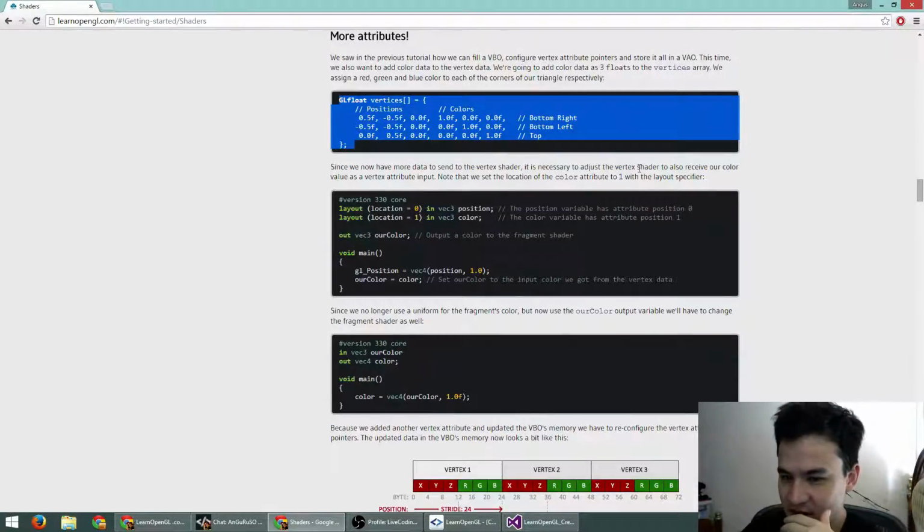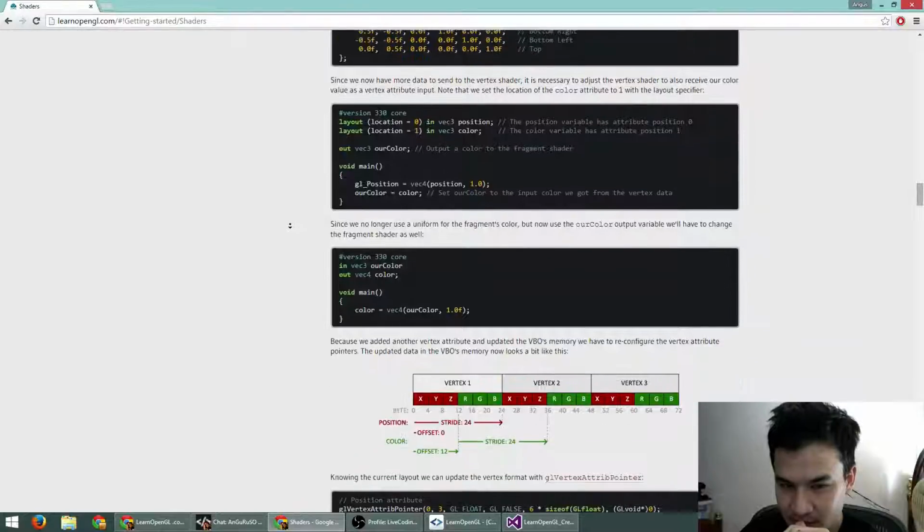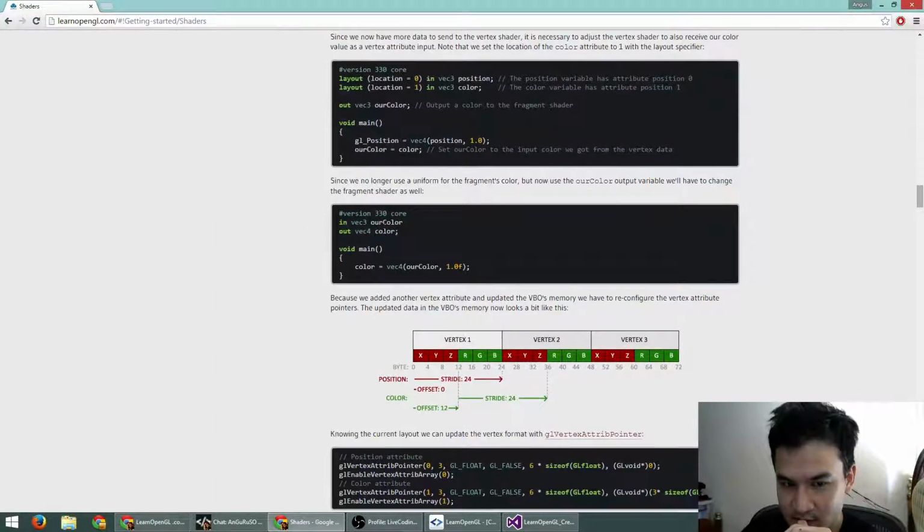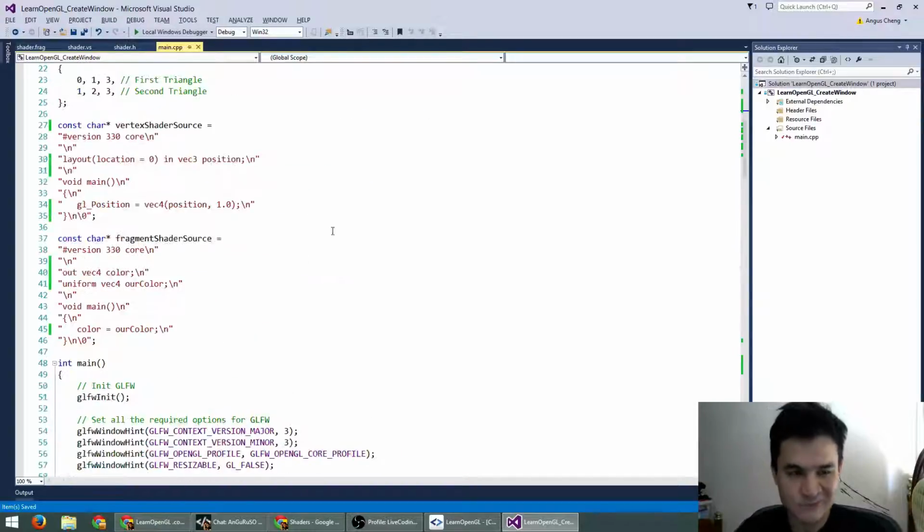It is necessary to adjust the vertex shader to also receive our color value as a vertex attribute input. Note that we set the location of the color attribute to 1 with the layout specifier. Okay, so it looks like we're going to mess with the vertex shaders. Yeah, so let's change the vertex and fragment shaders.